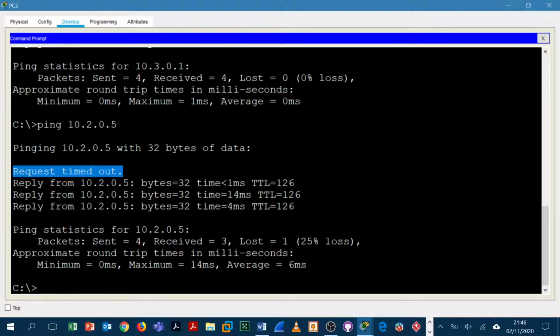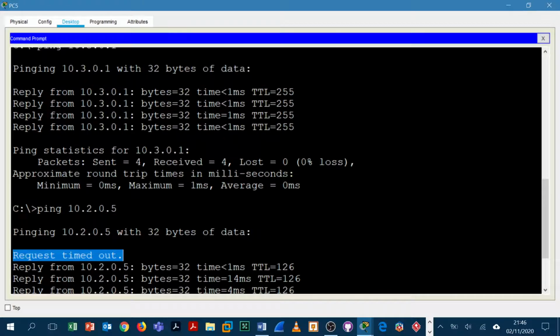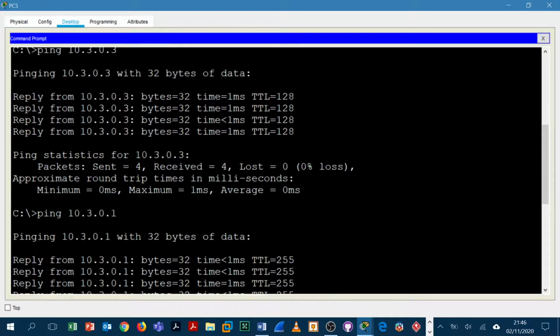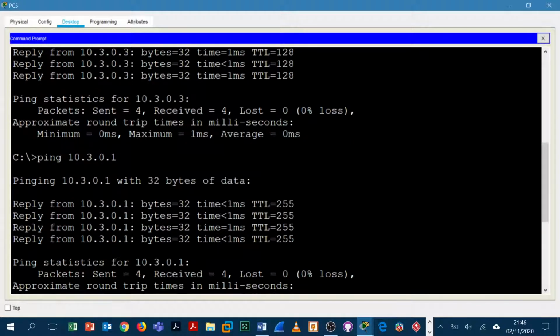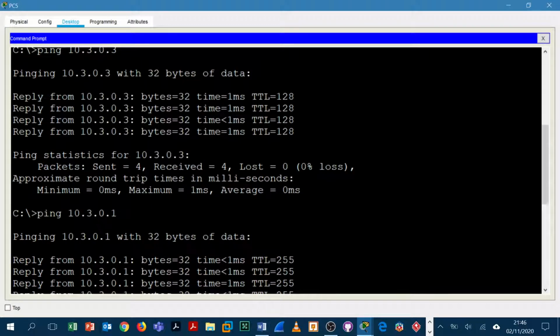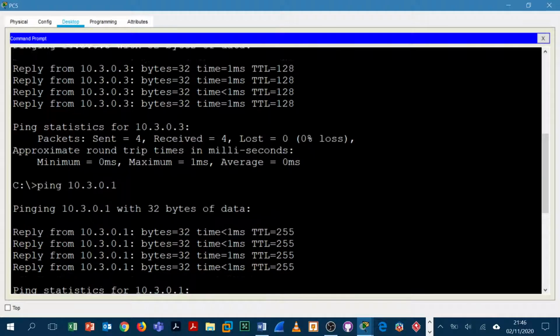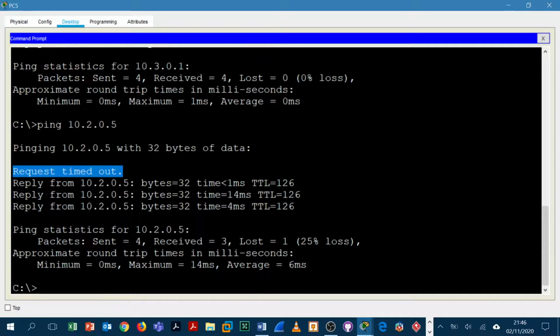through the network. Notice here also, just so we're looking at these results, the time to live on these first ones we sent, when we were sending to a device inside our own network, is 128. That's essentially no journey, no hops, as we say, no networks traveled on that one. But on this one, 126, we've gone down. That's because it's gone over one network in order to go out and another network to come back. So the time to live has been reduced because it's gone through 2 hops essentially, from 128 to 126.